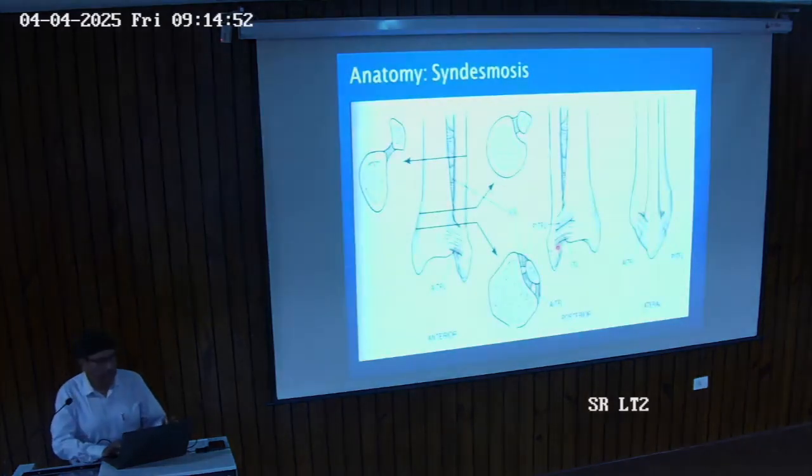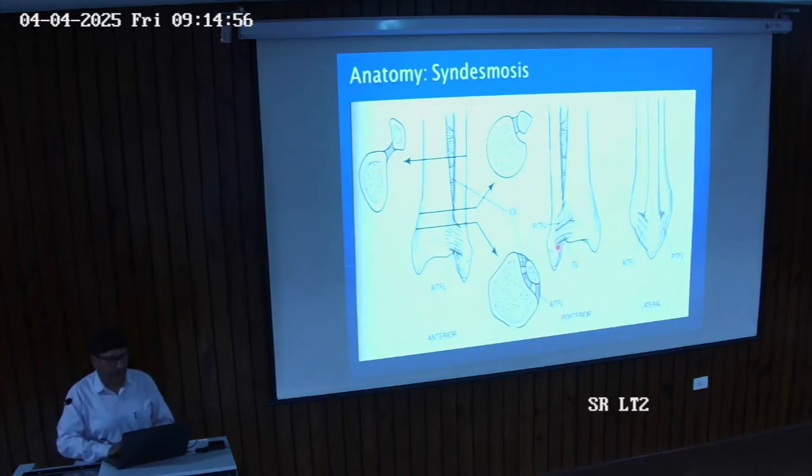So just to go into the details, because syndesmosis is a very important joint which is joined together by the ligaments. So here is AITFL, anterior inferior tibiofibular ligament. Just like this, posteriorly there is PITFL, which is posterior inferior tibiofibular ligament. In between these two is the transverse talofibular ligament, and above is the interosseous ligament.